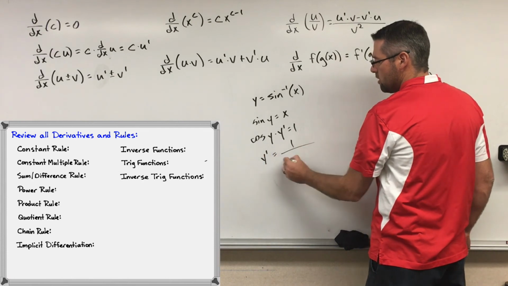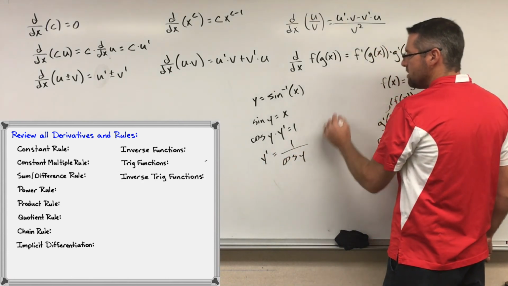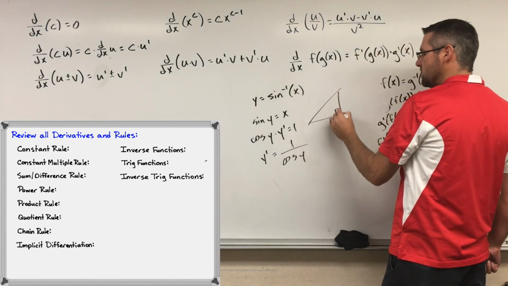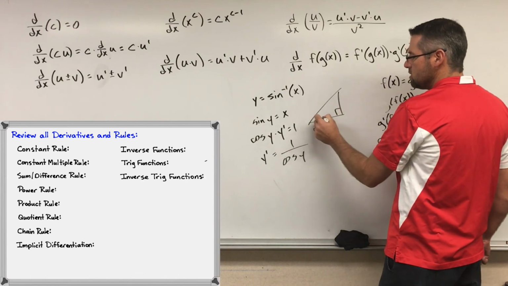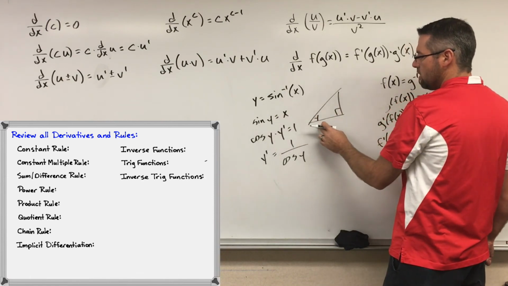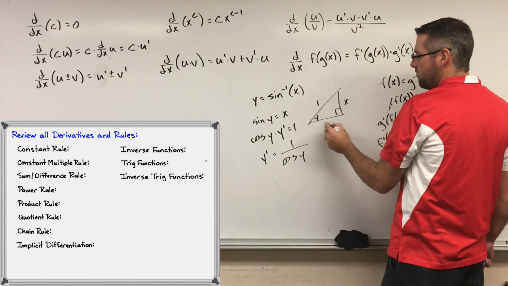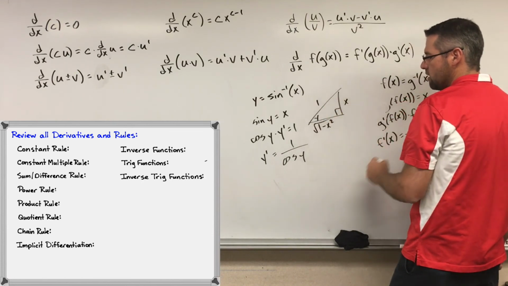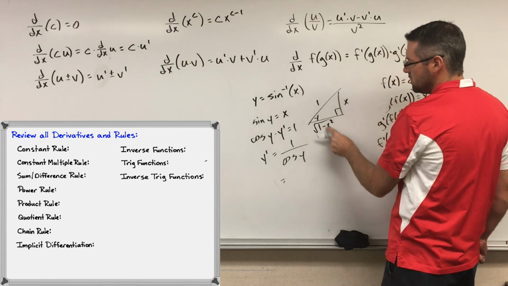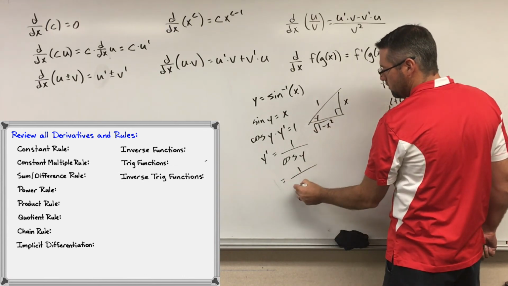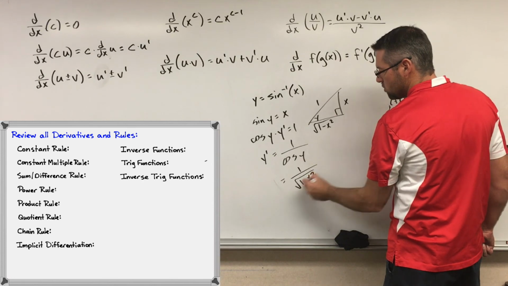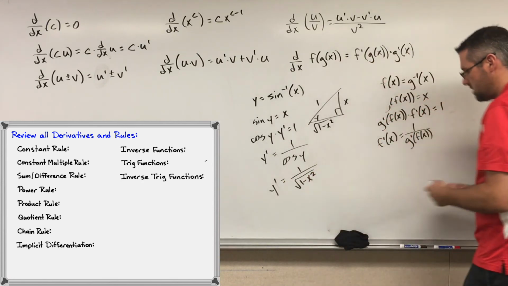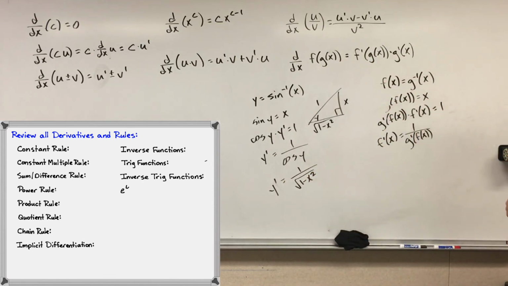Isolating y prime, we get 1 over cosine of y, but then we had to develop that triangle because we need to replace y with something. So then sine of y, that'd be y for the angle, and then x, 1 there. So our Pythagorean theorem gives us the square root of 1 minus x squared. And then cosine of y is adjacent over hypotenuse, so our final answer is 1 over radical 1 minus x squared. I know I kind of flew through that, but that's something that we've talked about already. And then what else do we have?